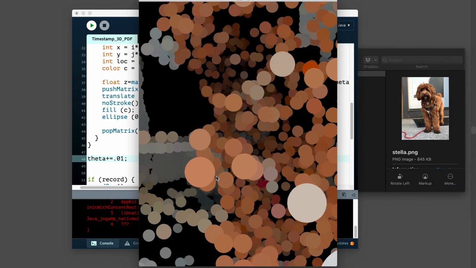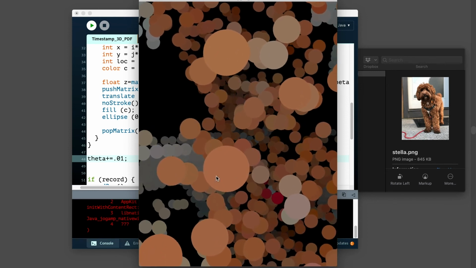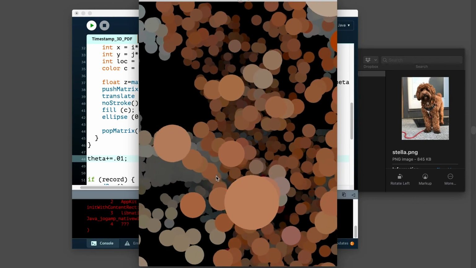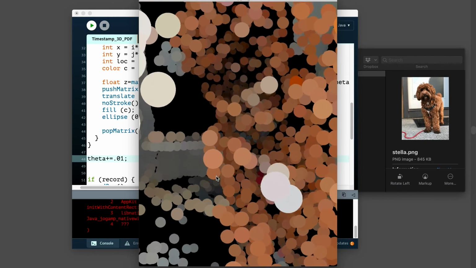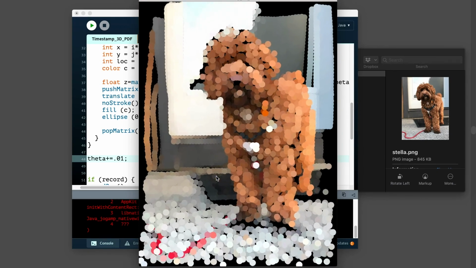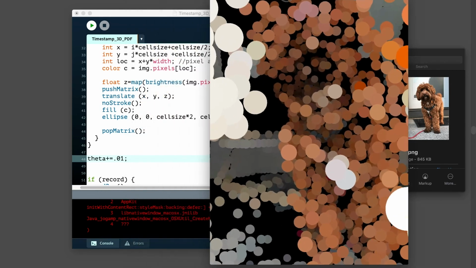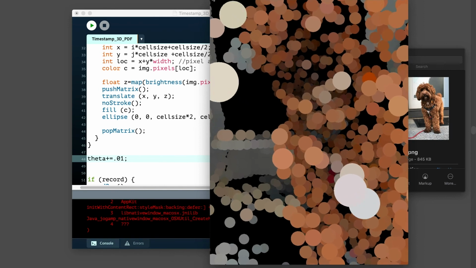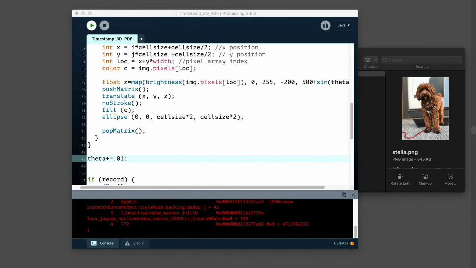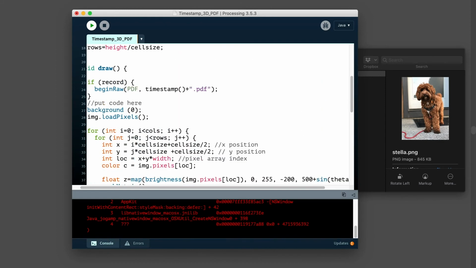There we go. So we have a sine wave that's pushing all these things out, and then now it's pulling them back in. So imagine that wave going down, and what happens is, yeah, it starts to coalesce, and we have a portrait here. If we wanted to save this, we could press a button and save it. Yeah, so that's one thought here. Why don't we add some noise to this? So plus equals 0.01. Okay, so where could we put in the noise? This is something to think about.